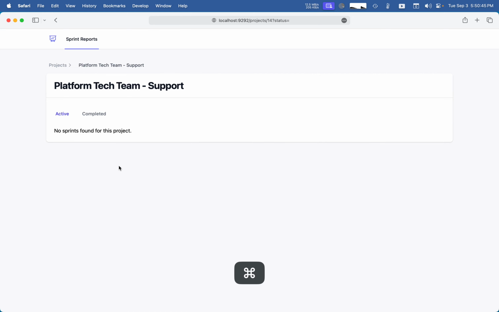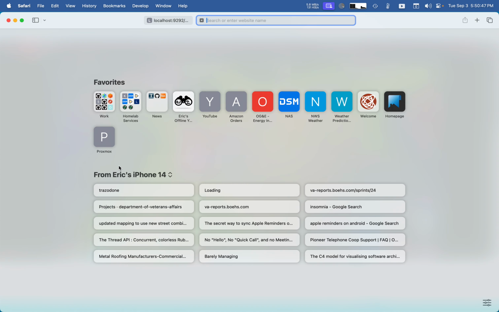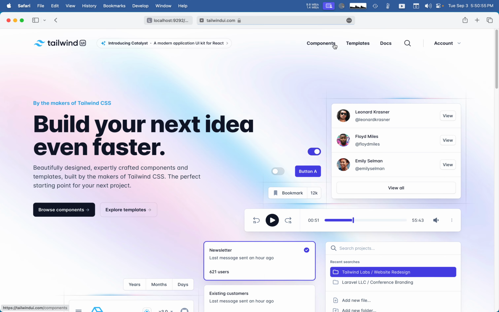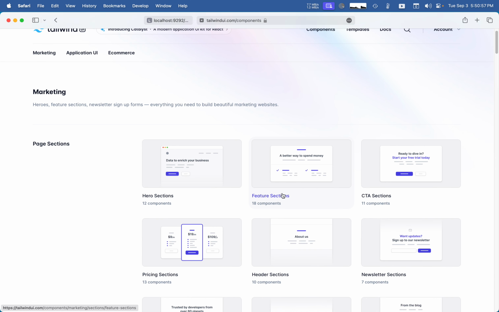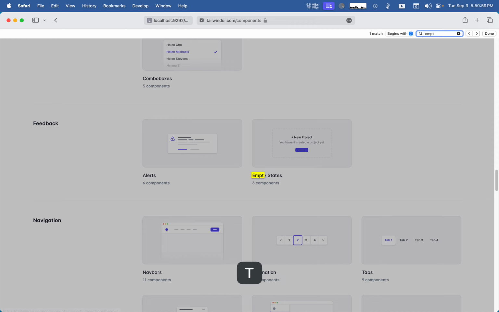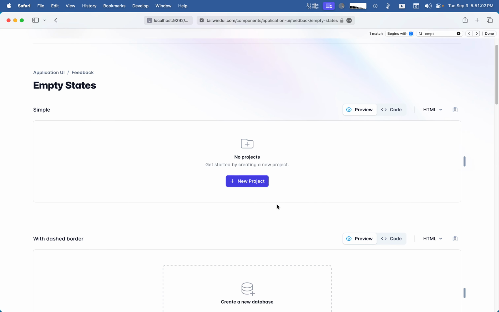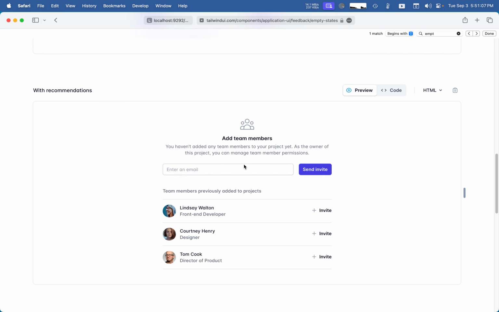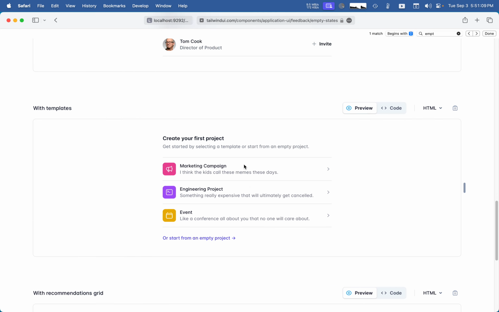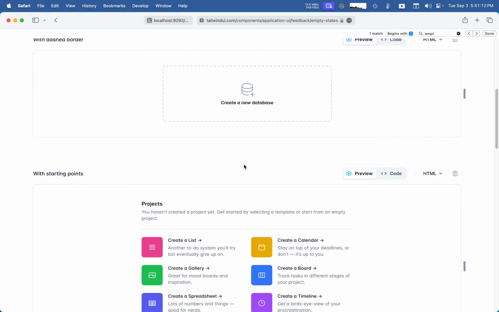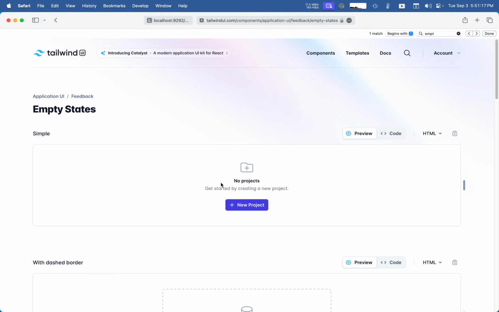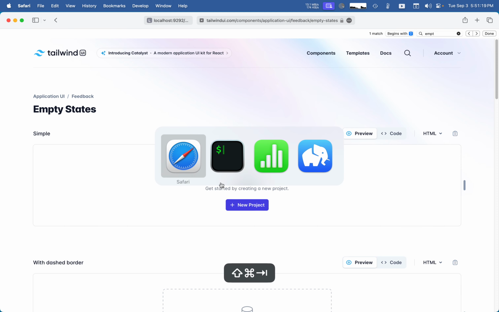I was going to grab generative AI, and maybe I should, because that's what I'm doing here. But Tailwind UI, I do have a license for this, and I'm sure it has, yeah, empty states. So I don't want to create a project necessarily. Man, these are all pretty complicated. That one's all right. Okay, let's fall back on generative AI here.